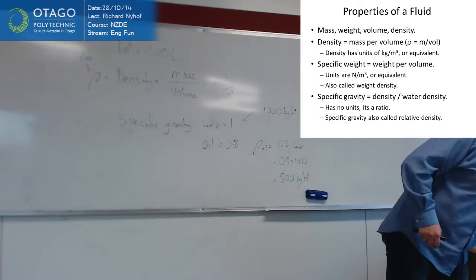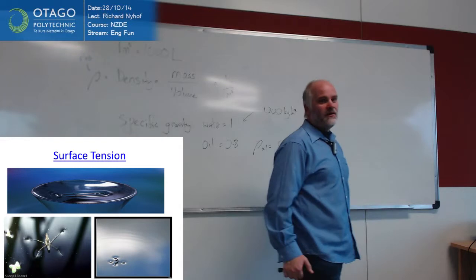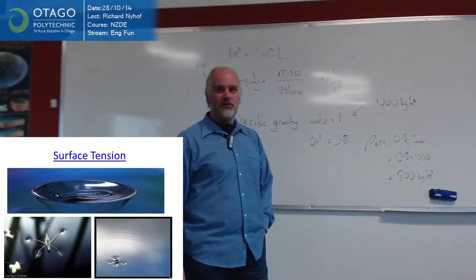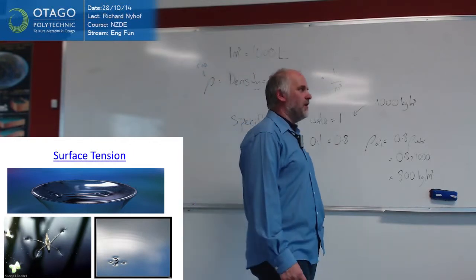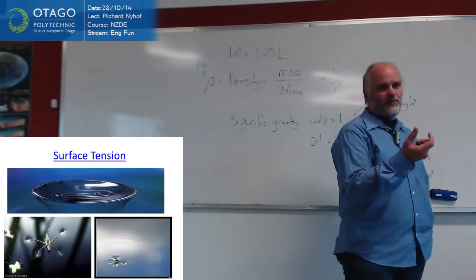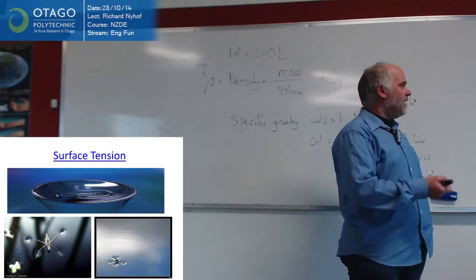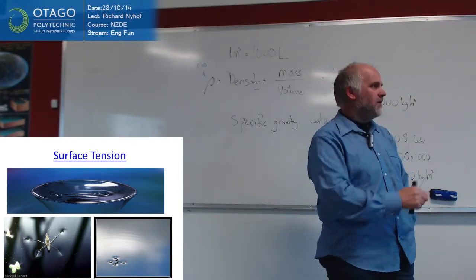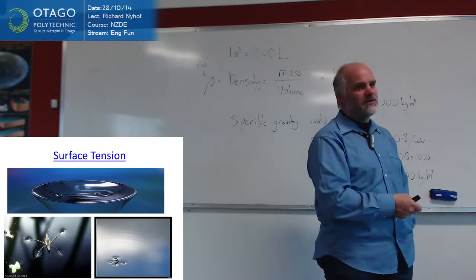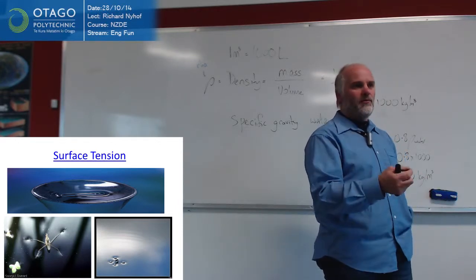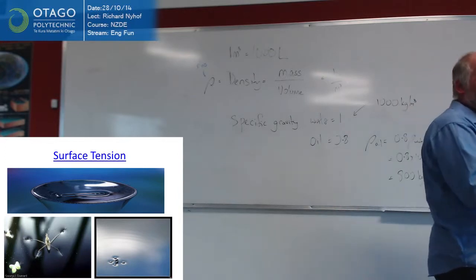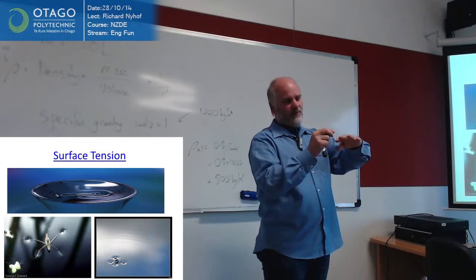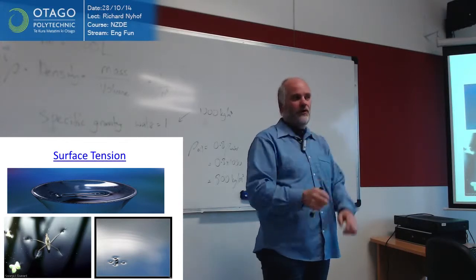And then we've got some fun things that we have a look at. So here's surface tension, which you'll have heard of. It has to do with how the particles bond in a fluid, and you can actually hold force on the surface of something. So you can float a paper clip, or little bugs can walk on top of the water, because the bonds in the surface are different from the bonds within the material, at the surface where there's another material bonding onto it.